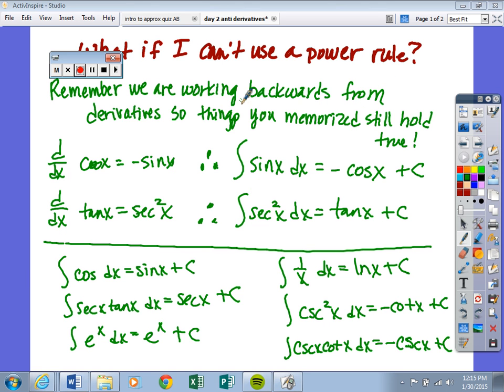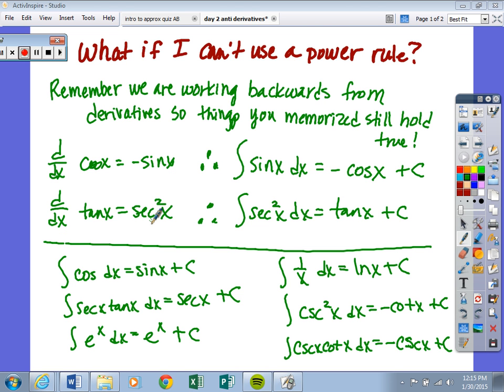Okay guys, so we're going to be working those problems from the board, and one thing I want to stress is that this is golden. You know all your derivatives, and this is just showing how you can work backwards now. So if the derivative of cosine is negative sine, then when you work backwards to do the integral of sine, it goes to cosine. But that negative that was there had to also go to the other side. So if you think about it a little bit, I think it's going to make a lot of sense.